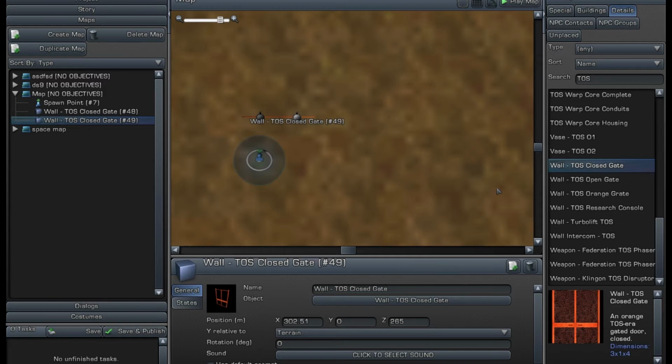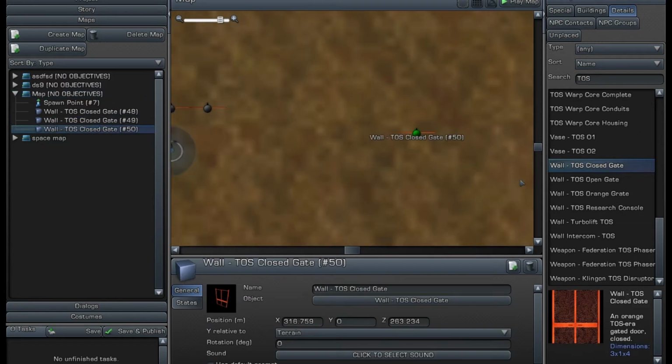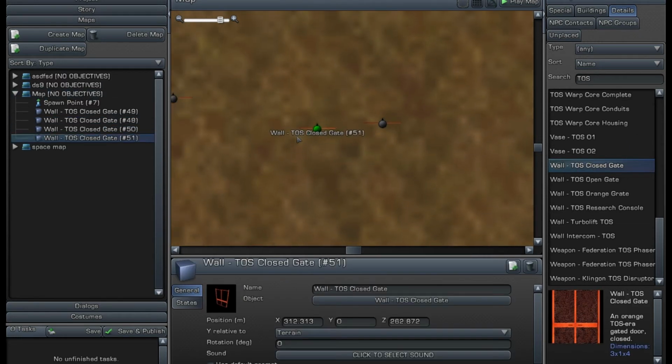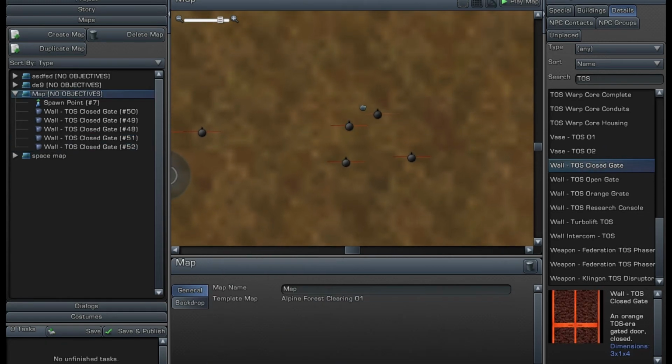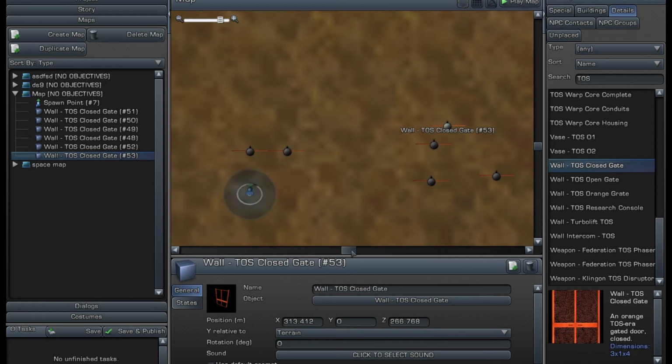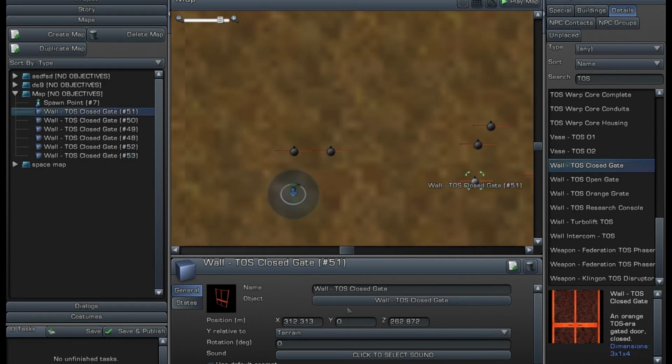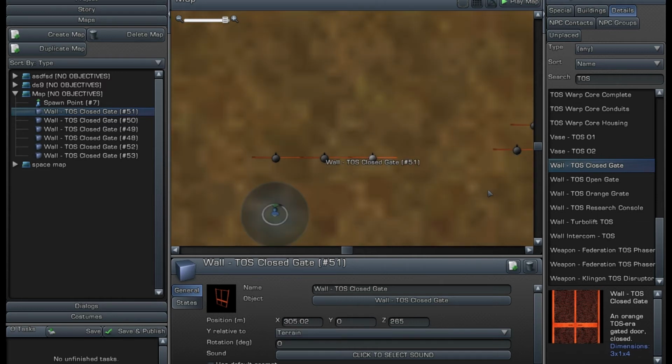And now that I have that list of coordinates, all I really have to do is put these things in the map and go by the numbers. You know, all of the z coordinates on these are going to be the same. But according to my list, the next number is 305.02. Alright, this one.